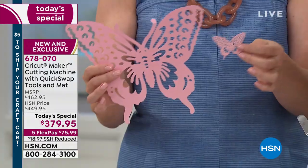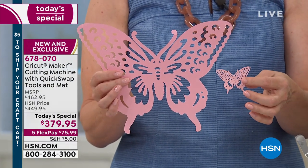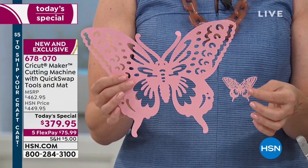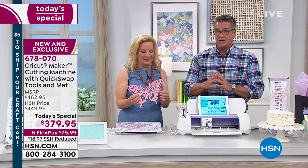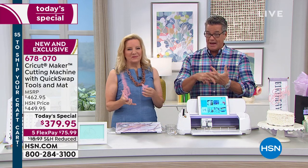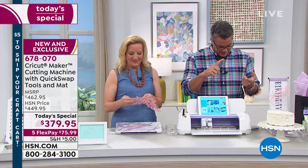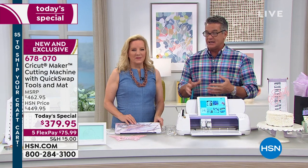You don't need a stamp, you don't need an embossing folder, you don't need a cutting die. The machine has 90,000 images — that's a wonderful investment. It's brand new and exclusive, nobody else has it. If you want to get it now, we have the beautiful lilac, the mint, the rose, the blue — all available today, but only right here at HSN. We're going to move into the Cricut TrueControl Kit: the self-healing mat and cutting ruler.